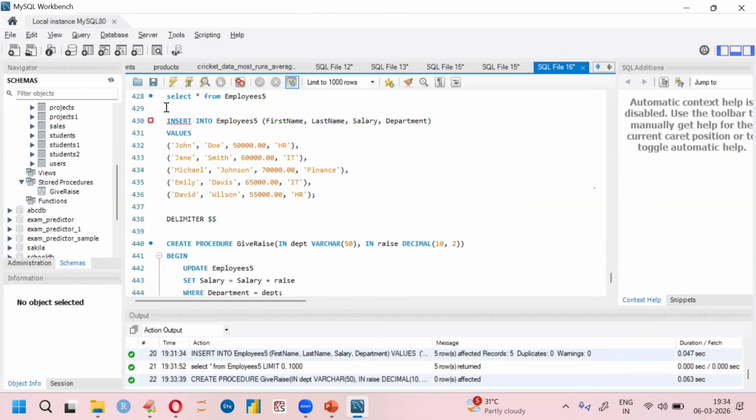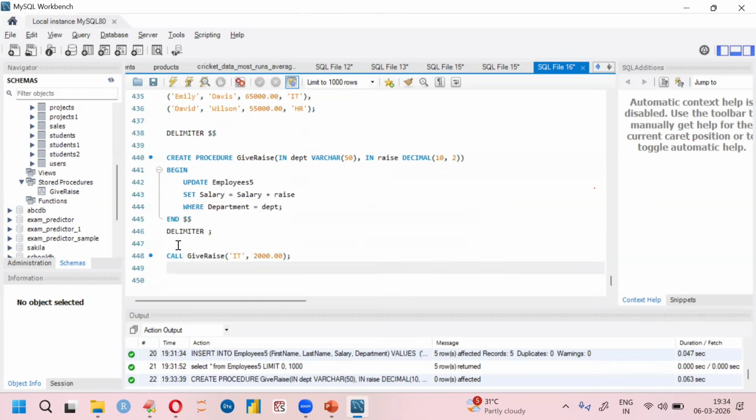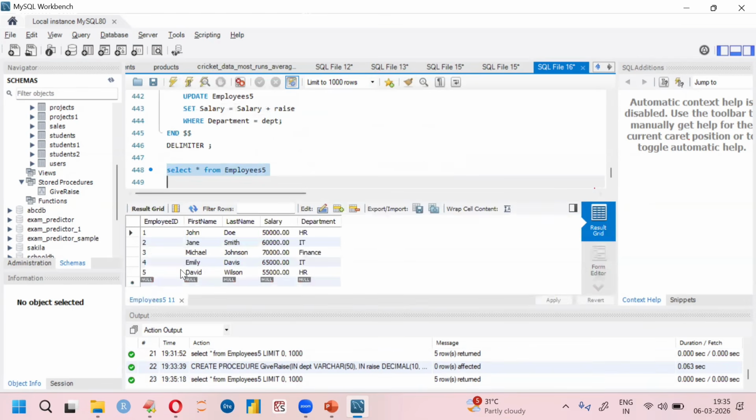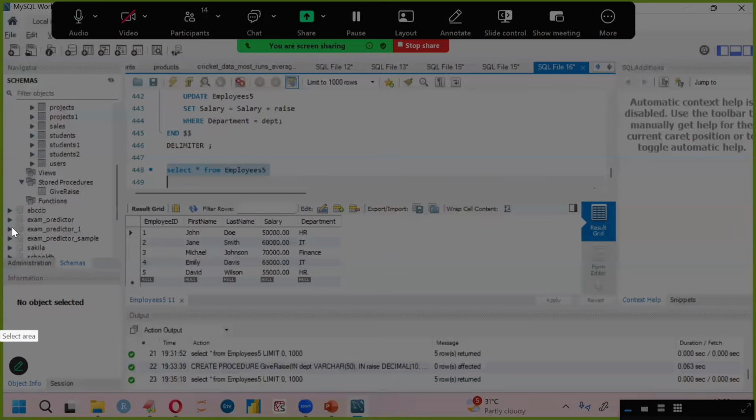So select star from employees 5. Let us see. See, in the IT department, who are the people we have?